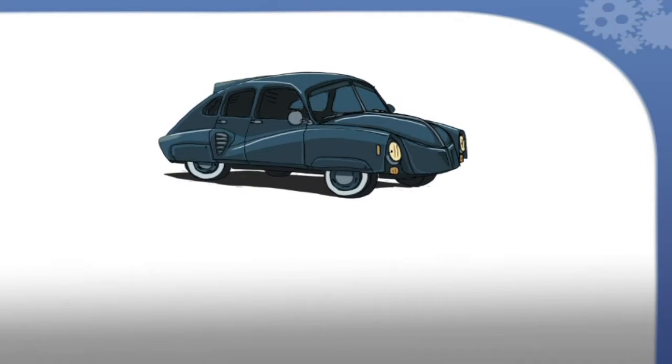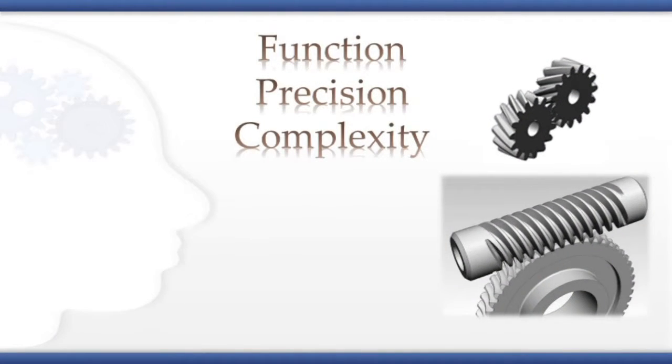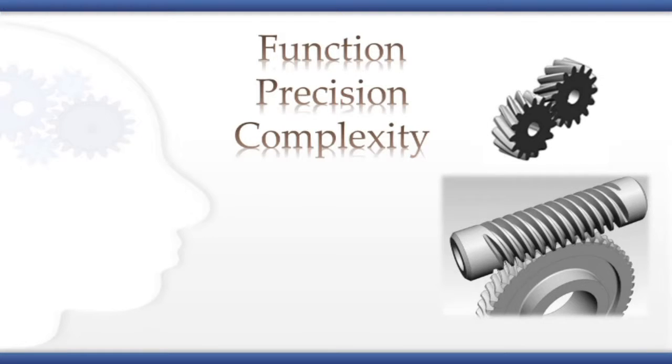It takes design to engineer these various components and put them together to make the whole thing work. And just by looking at all of these parts, we can see that planning and thought went into the building of the final product. That is because design is always made evident by function, precision, and complexity. That is how we can easily recognize design when we see it.